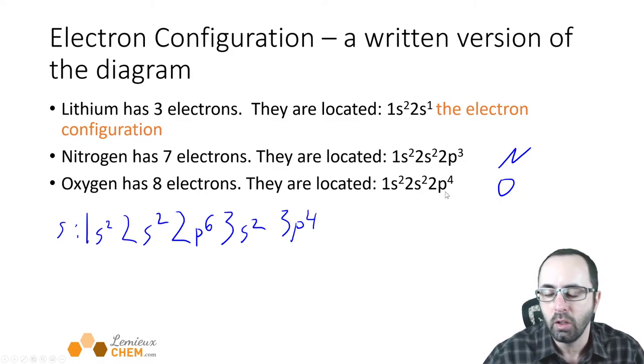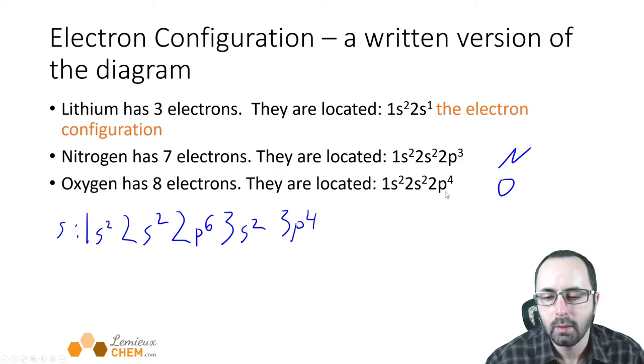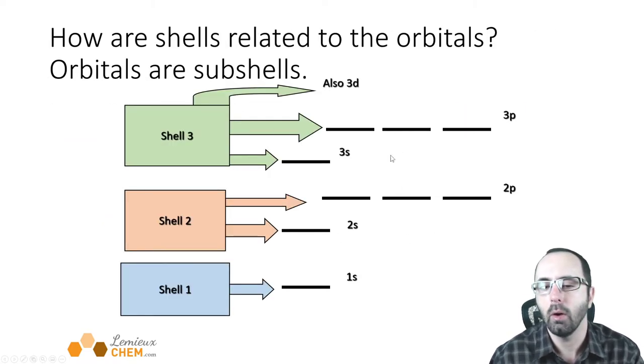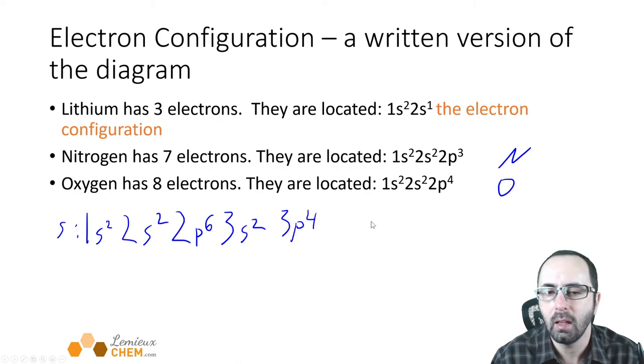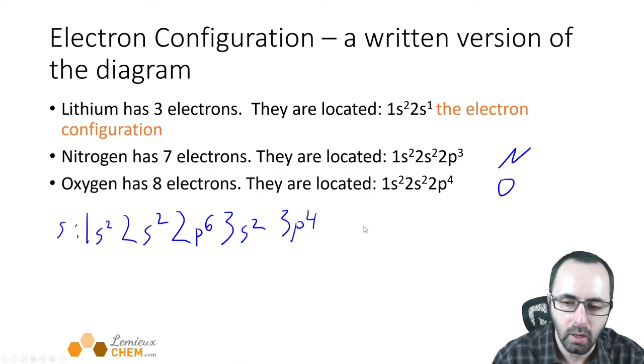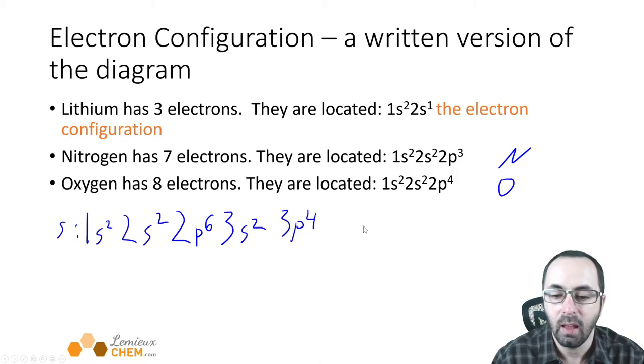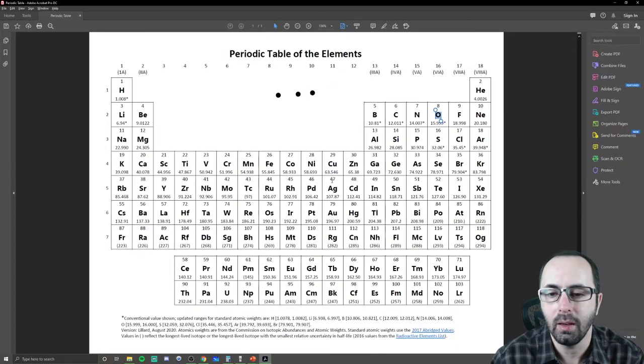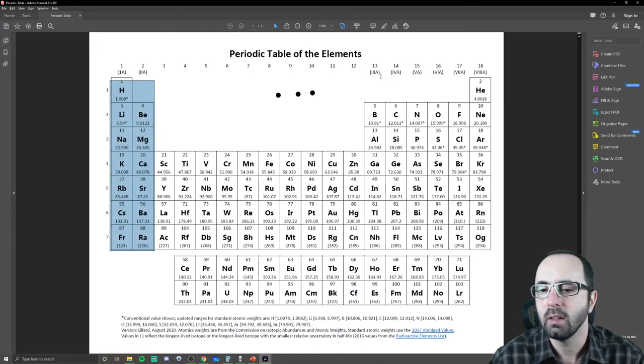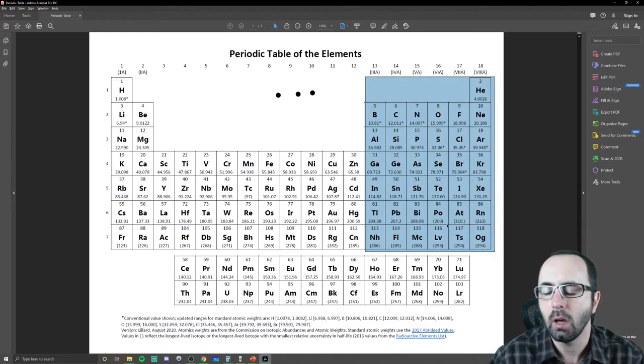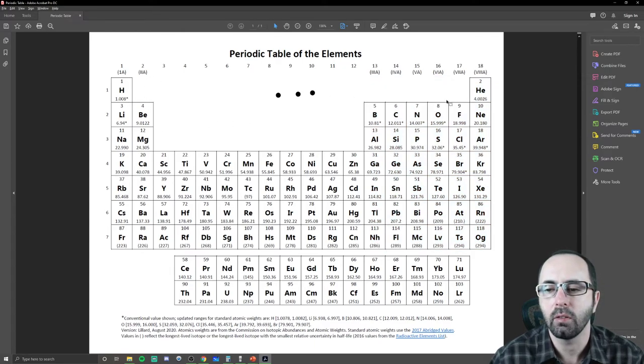And so you don't have to write this whole big, long energy diagram like we did here. You don't have to write this out if you aren't asked. If you just need the electron configuration, you can use the periodic table like we did just there. And that's why the periodic table is shaped in the way it is. It's shaped in this way to represent where the electrons are going, what energy levels and what orbitals. The row represents the energy level, this represents putting electrons into S orbitals, this one putting electrons into P orbitals. Except helium kind of belongs here because its electron will be in the S orbital.